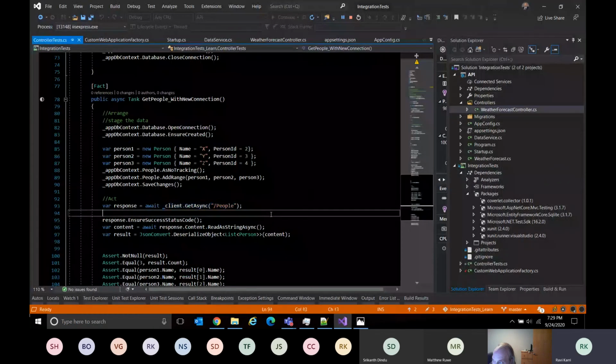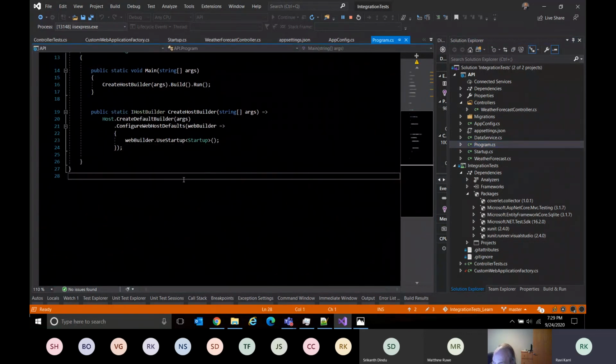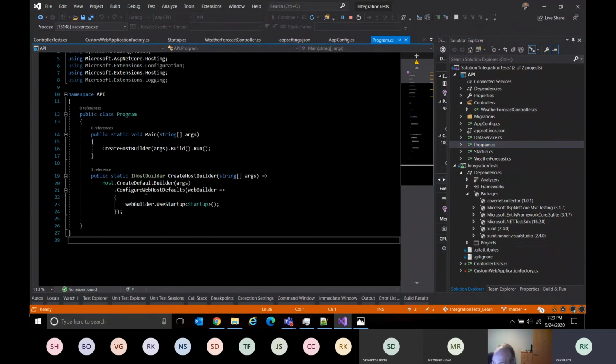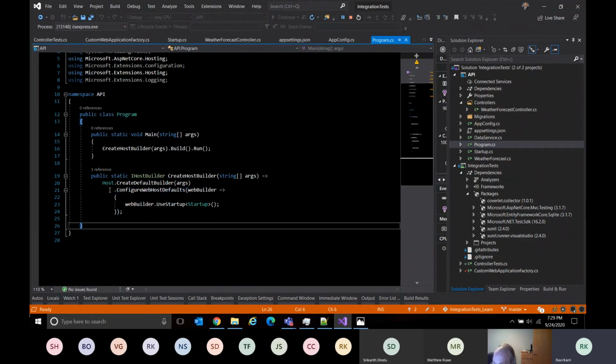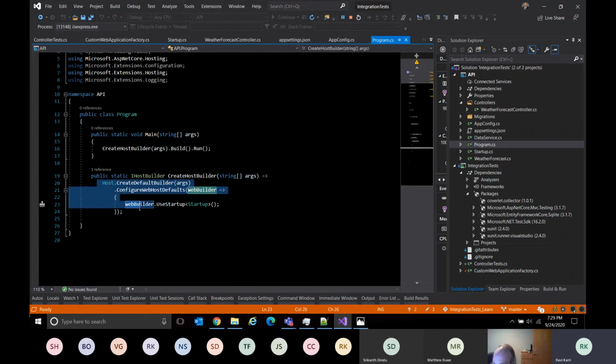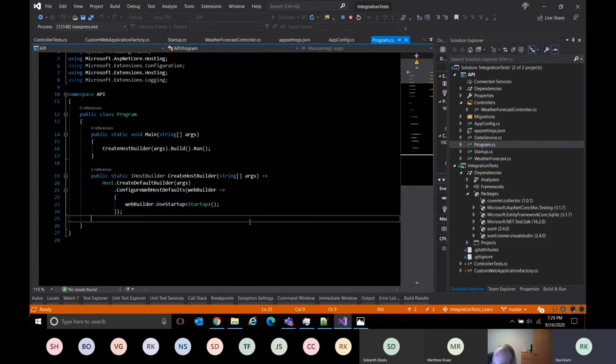I don't have the code to show you the older version. In the older version, you actually have to use a using block, and you have to create a web host. If you look at the Program.cs here, we use a default web host, right? And then we say, hey, use Startup. And all of this is duplicated in your integration test setup. The setup looked kind of heavy because we have to write all these statements, and we have to use the using statement and close it and open the test server. A lot of that got really simpler.